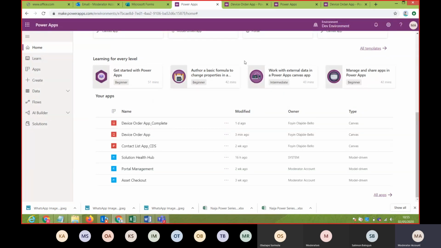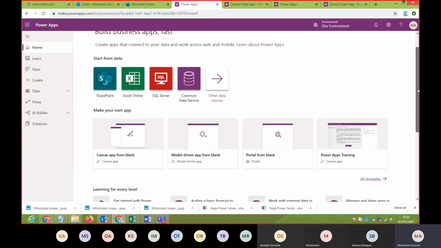There have been a lot of requests where people are saying, we need a way to connect with our vendors and with our partners. And since Power Apps is only for people on our domain, how do we do this? Then they came up with the Power Apps portal, which is like you are trying to build a website. This is a portal from blank.